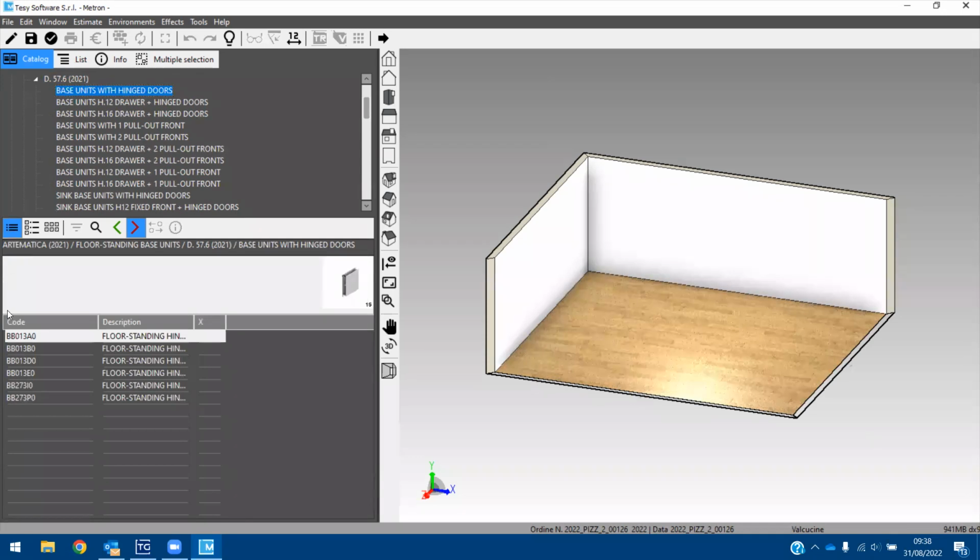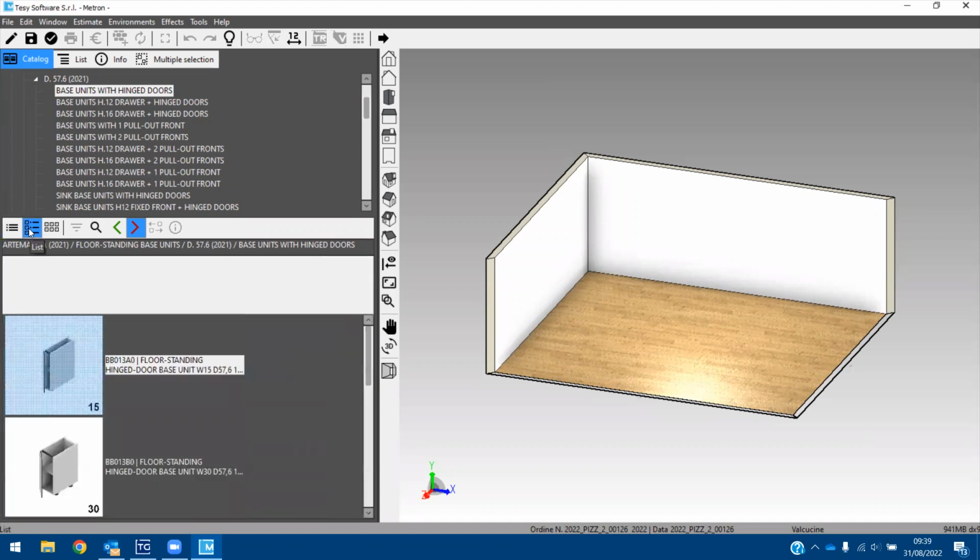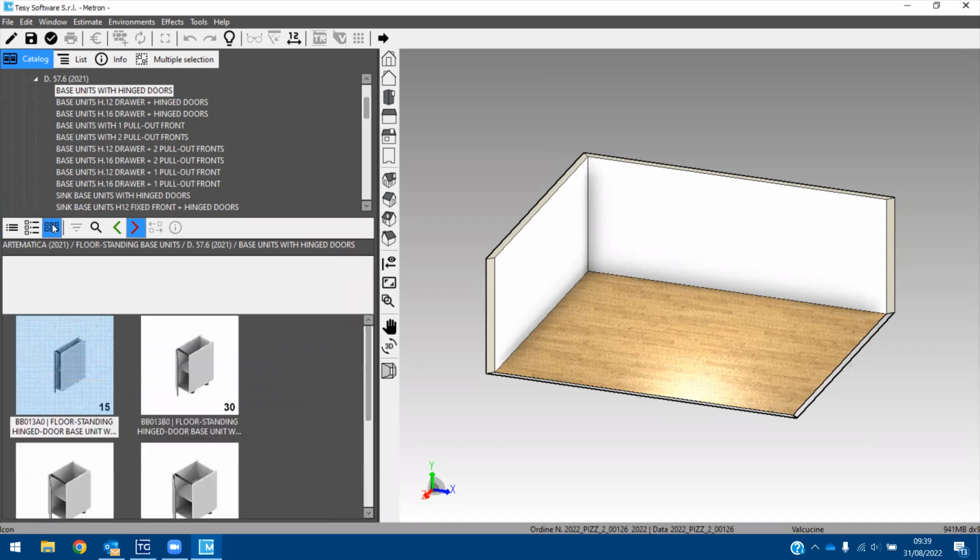So we can have a view like this one, that is a list, or we can have this view, or we can have this other view. Okay.